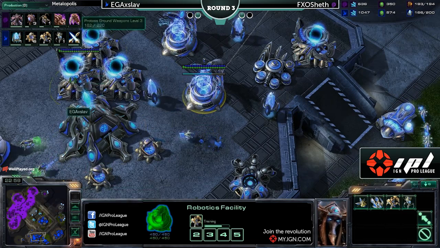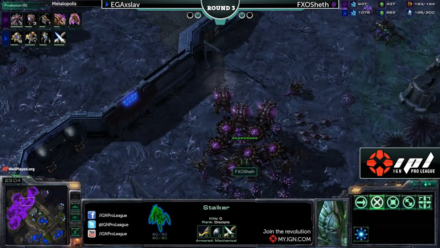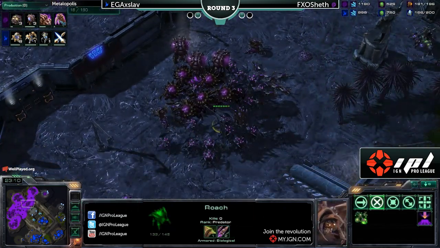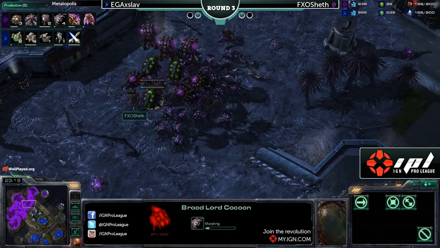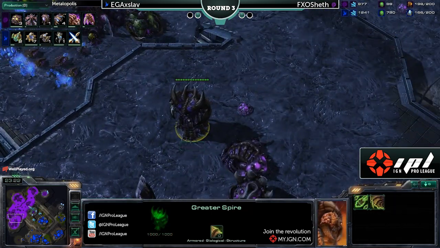His upgrades are starting to catch up now as level 3 is on the way. Still no armor upgrades. Do we have level 3? No. 1, 2. We actually have +2 melee attack coming out as more Lings are going to be coming in. And there are the Broodlords as the Greater Spire did get researched.